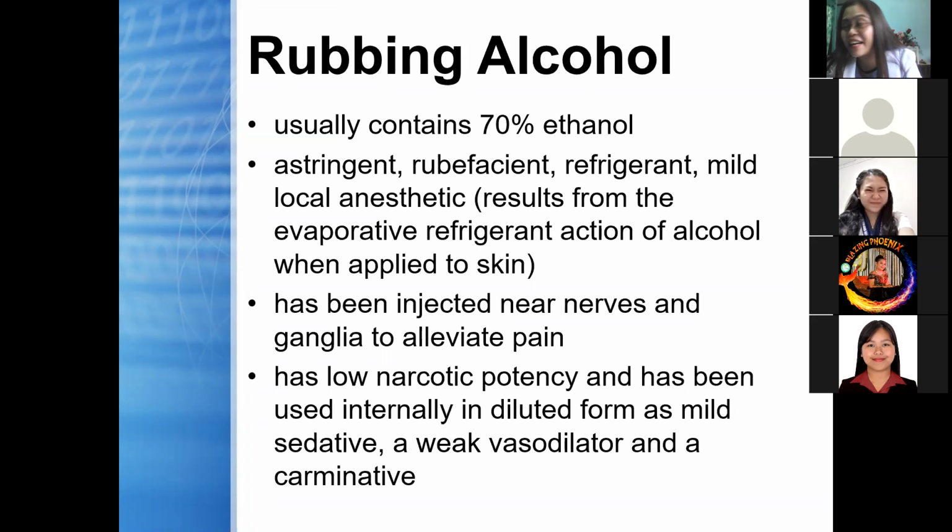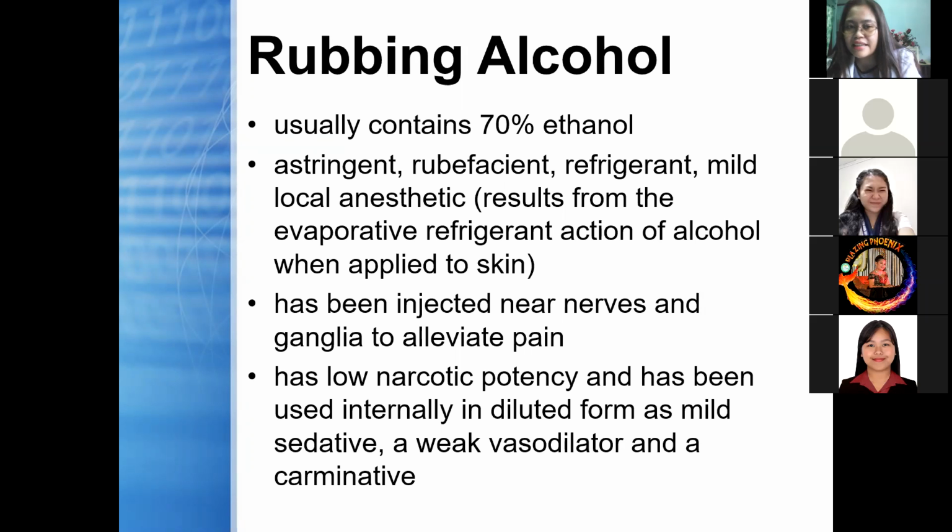So for example, before ka injectionan butangan sa og alcohol no. So aside from being an antiseptic, alcohol is a very mild local anesthetic para dili ka masakitan kung tusukon na ka. Okay? So this is actually because of the evaporative refrigerant action sa alcohol pag i-apply siya sa skin. Di ba ang alcohol pag i-apply siya sa skin, mag-evaporate lang siya. And then since naa siya refrigerant na property, magbugnaw-bugnaw. So ma-attribute na siya sa iyahang local anesthetic na action.